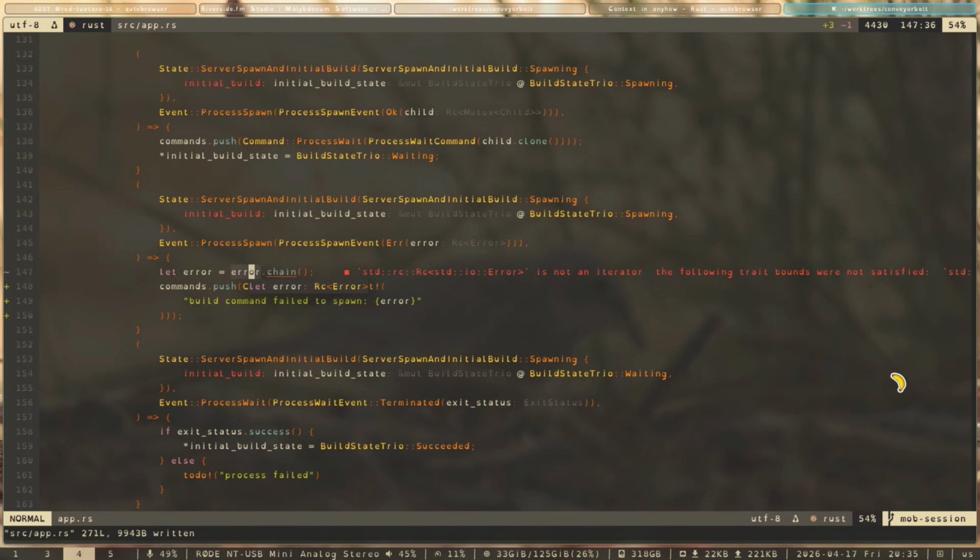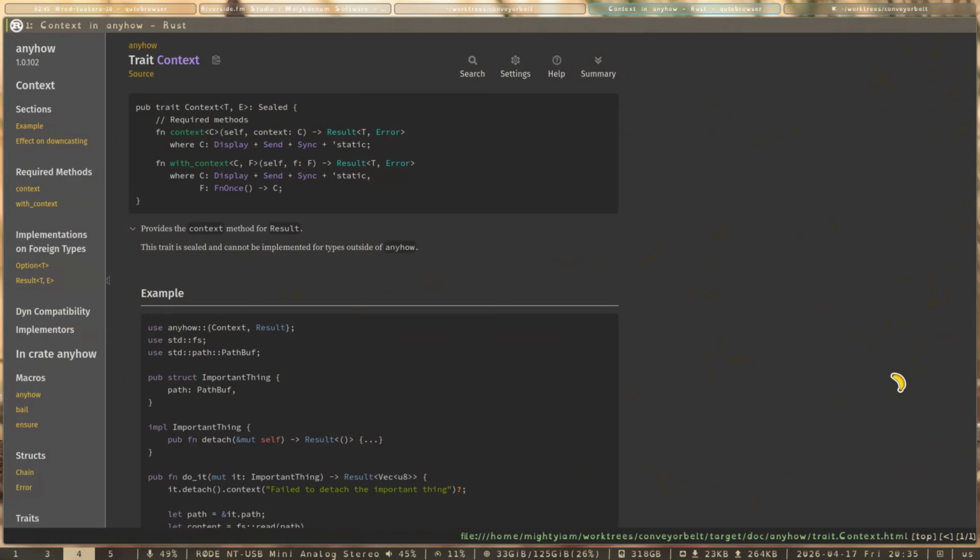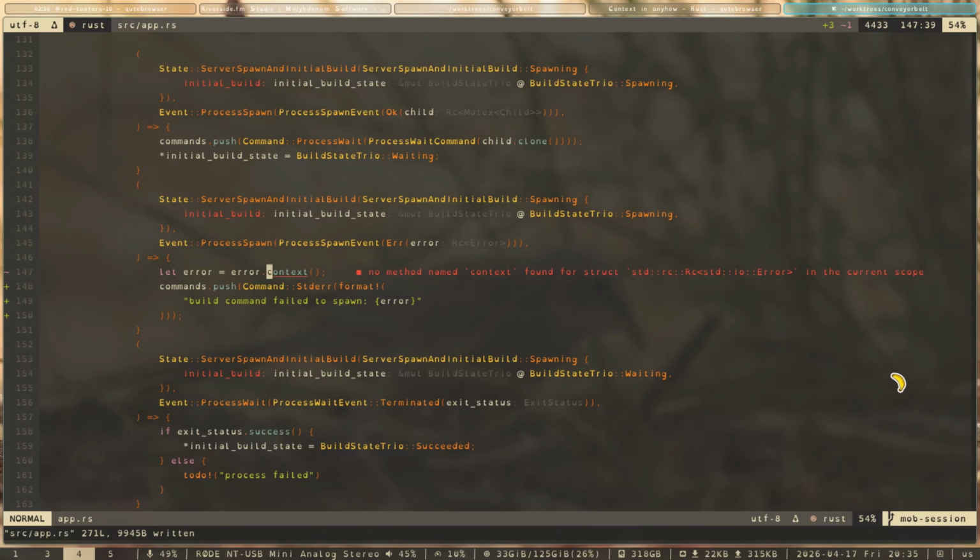This is an RC error, right? So can we do context? No. Context consumes, doesn't it? That's why we can't do that. Errors are like single values. They're not consumed.